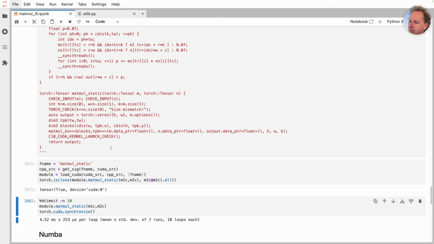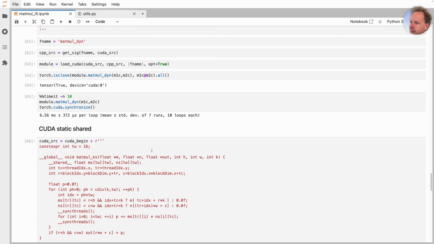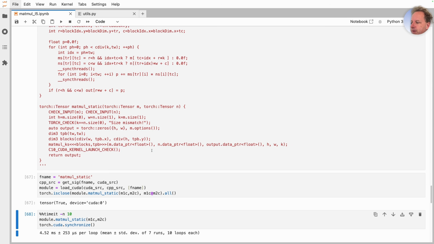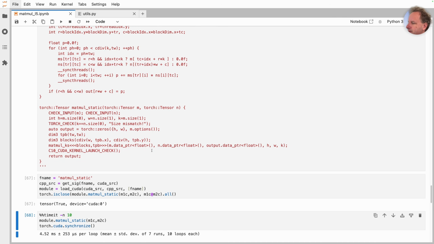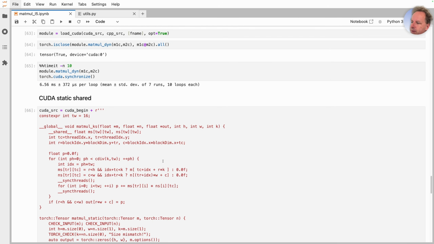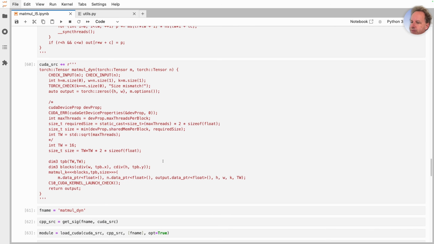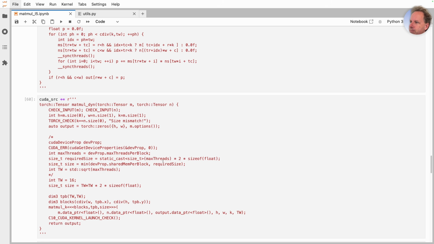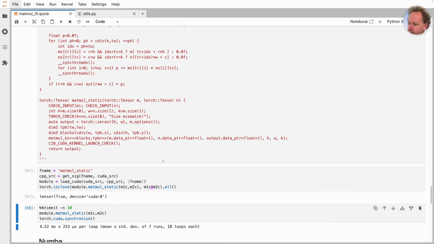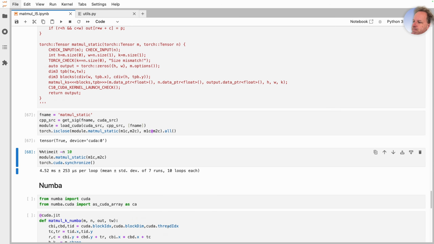Because I'm a newbie to all this stuff, so I probably did something stupid. But I've looked around, I've read around, I've searched, I've asked ChatGPT. Nothing so far has told me. I found some other people who have said the same thing on the internet, saying, why is my dynamic and static having different speeds? Haven't found answers to any of those either. The theory is that it definitely should not be slower. They should be identical. They should create exactly the same PTX code. So my guess is maybe I made a mistake in my code somewhere. If anybody figures this out, I will update the YouTube description to say what the answer turned out to be.